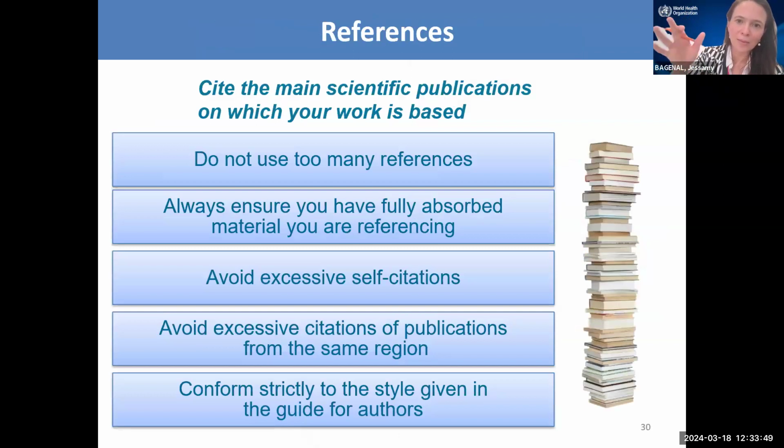Always cite the main scientific publications on which your work is based. That's incredibly important. References play a huge part in what readers are often looking for. If you can go to a field and look at the references, you can understand what is the best study, what is the best up-to-date research in this area. Avoid excessive self-citation. That's something that's very off-putting. And avoid excessive citations of publications from the same region. Try and internationalize it wherever possible.